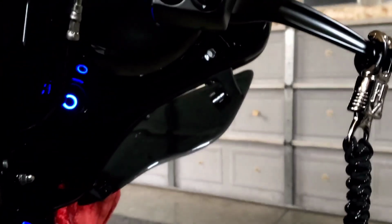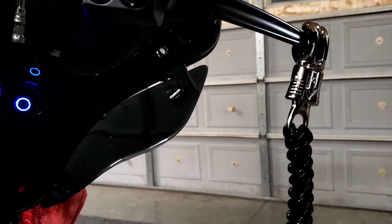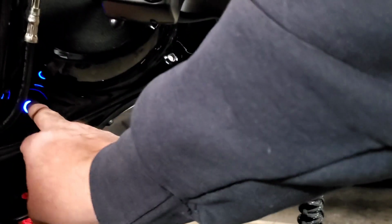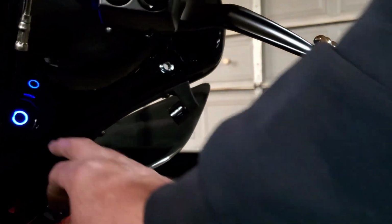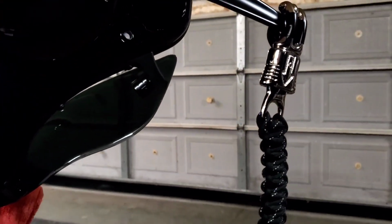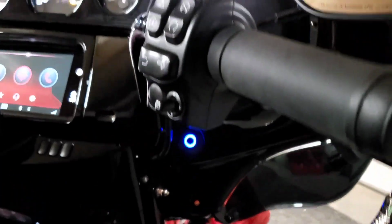Got our little blue light for the garage door down there. Let's see if the garage door works. That's the garage door in the background over there. I'm going to push the button. The garage door goes up. Push it again, garage door stops. Push it again, garage door goes down. Awesome, awesome product. Man, that is so cool.